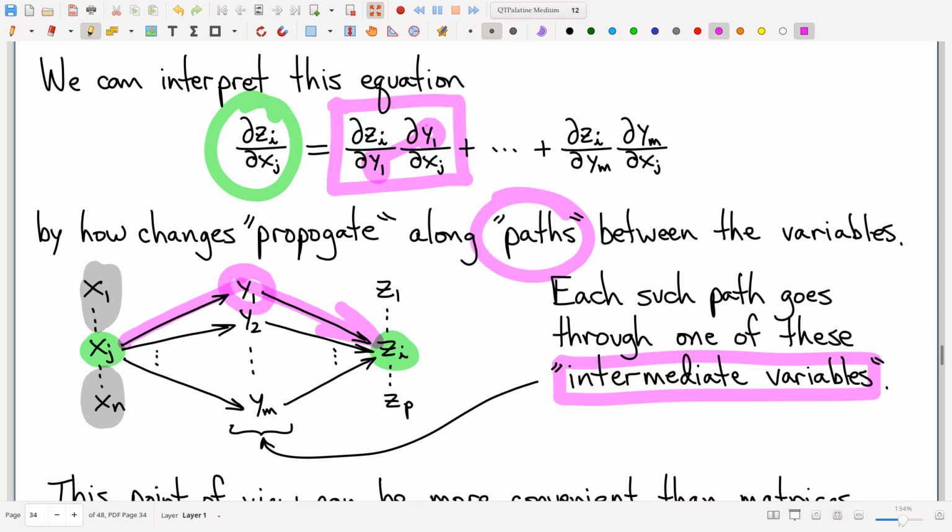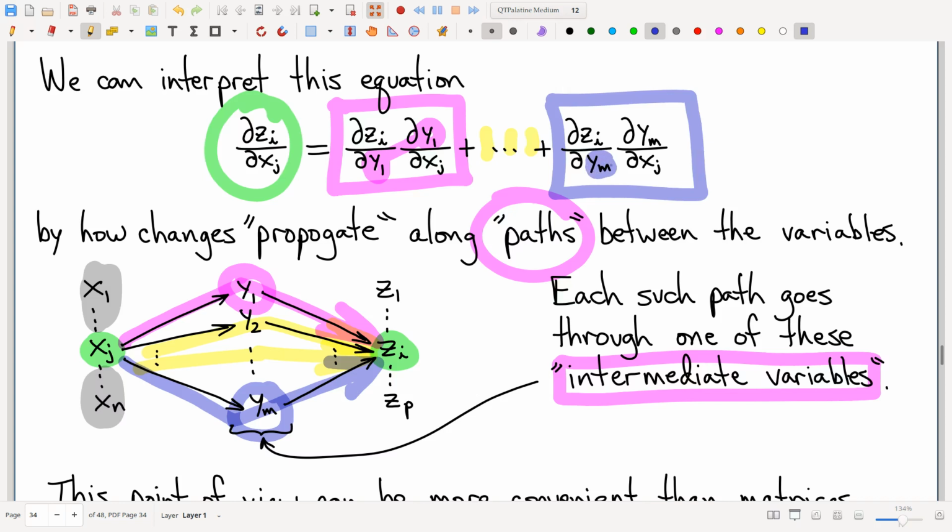And you can do this for various other paths. There's a y2. Oh, I wanted to change the color. There is the y2 path and the y3 path, et cetera, and those give you more and more terms. And then eventually, let's look at the last one. There is the ym path. And notice that gives us what you might call the ym term.